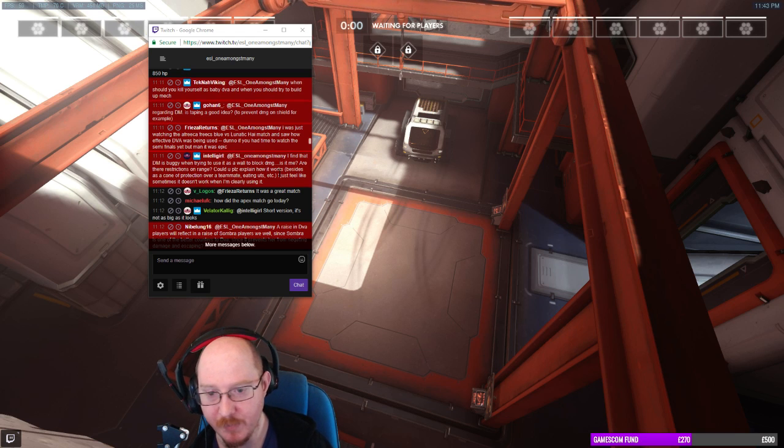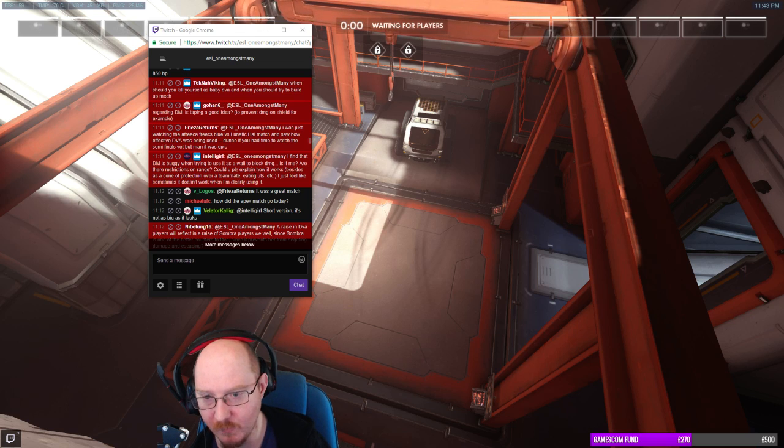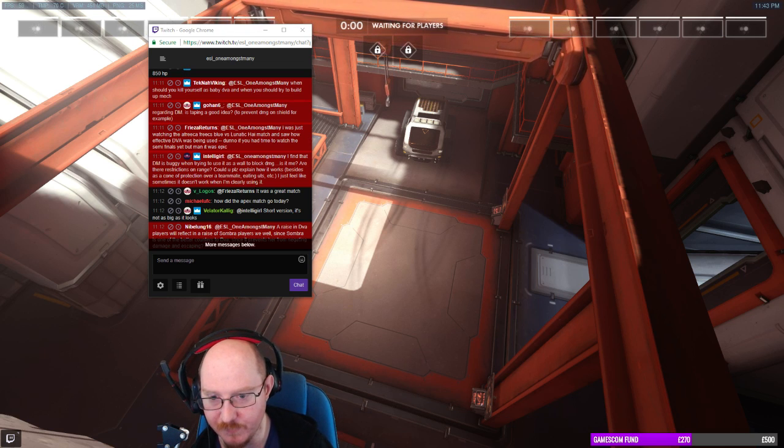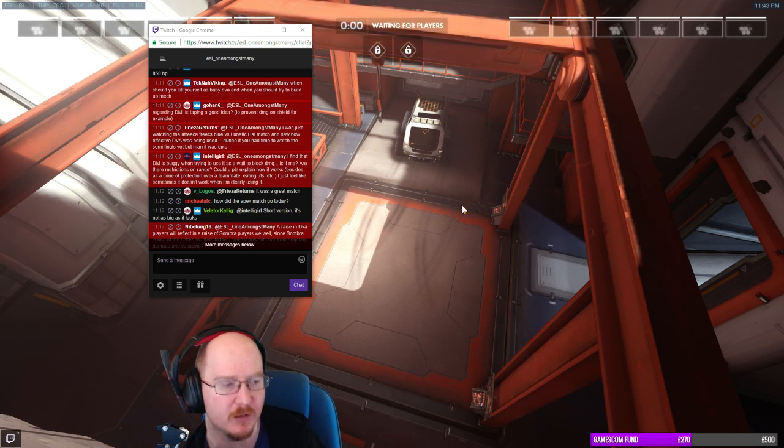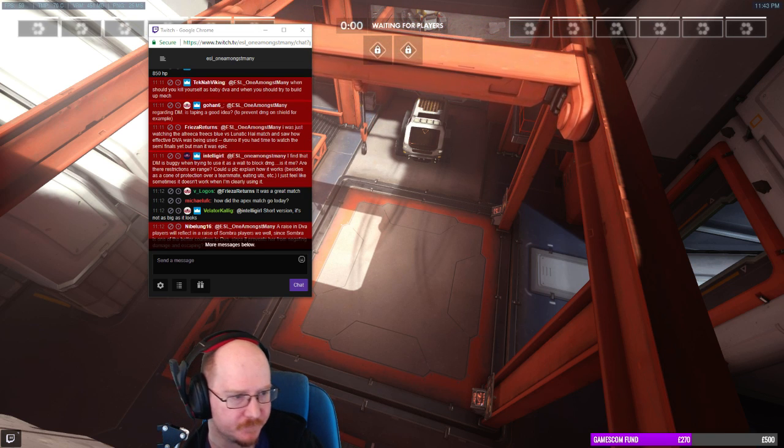I find defense matrix buggy when trying to use it as a wall to block damage. Is it me? Are there restrictions or range? Could you please explain how it works? Besides the kind of protection over teammates, it just feels like it sometimes doesn't work when I'm clearly using it. It's a little bit narrower than you would think, is the only advice I can give you.